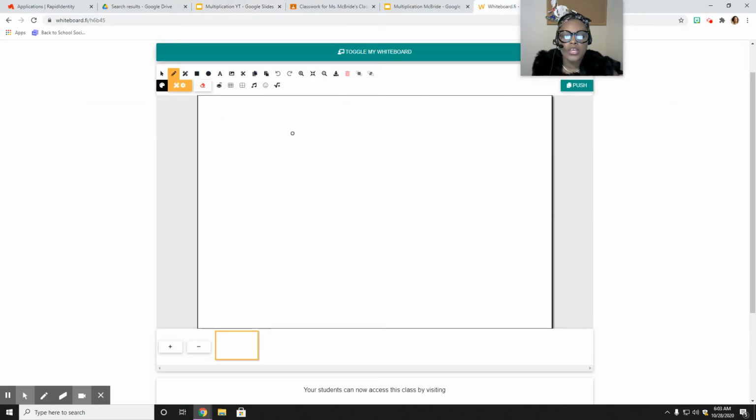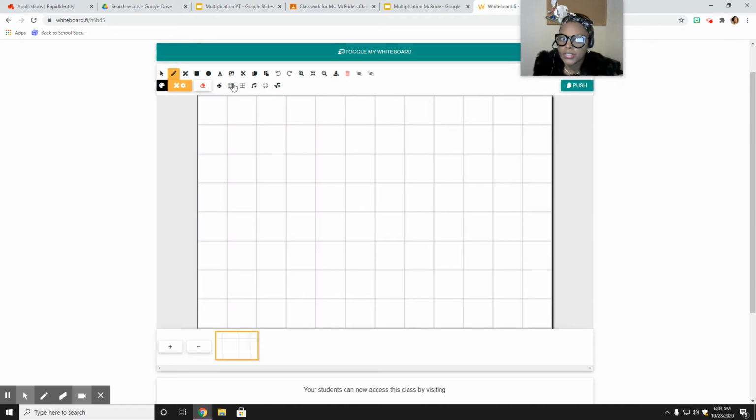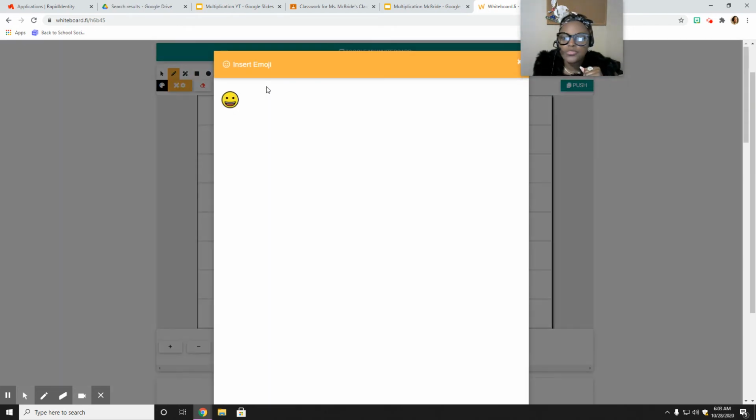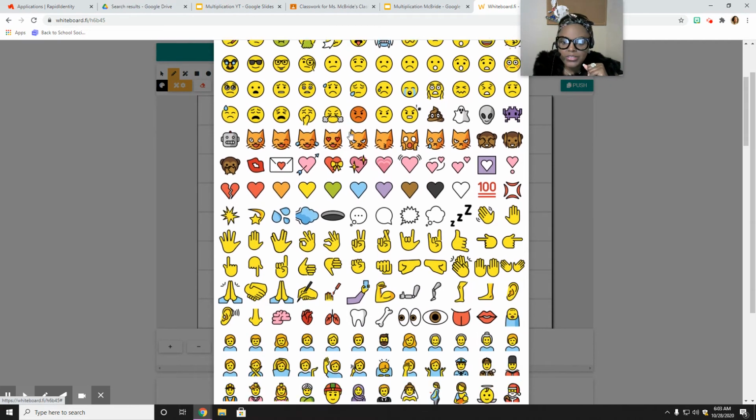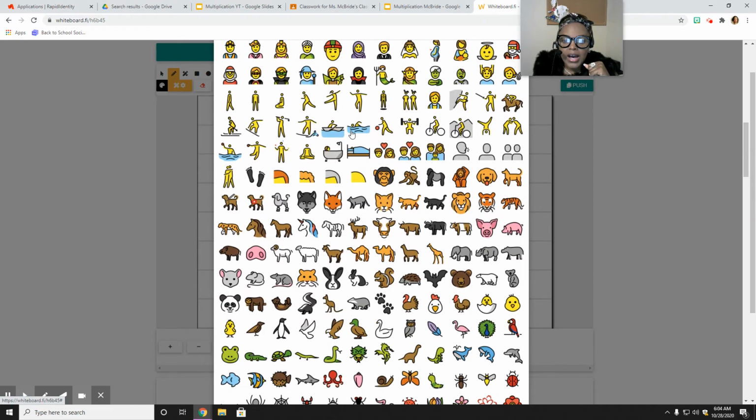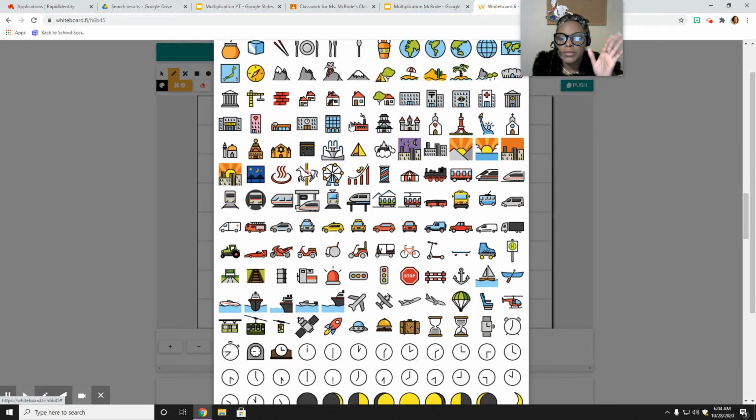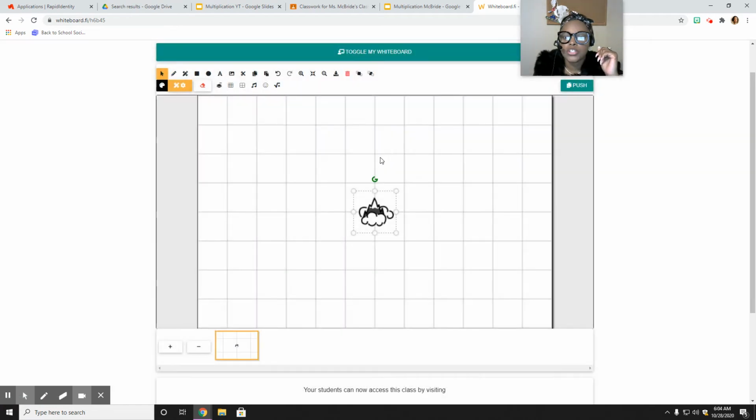Okay, here I have my whiteboard. I'm going to create a grid to make it a little bit easier. Then we're going to use some funky emojis on here, okay? Oh, let's see which emojis are we going to use. We're just going to randomly pick one. Oh, I like this one. Looks like Mordor from Return of the King. So I'm going to create an array, and then we're going to find out what that expression is. Actually, we're going to do it in reverse. I'm going to put an expression up, and we're going to create the array.